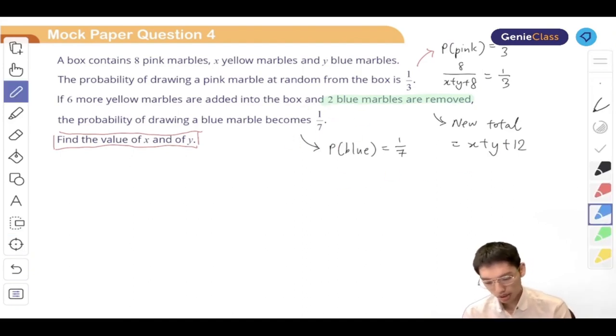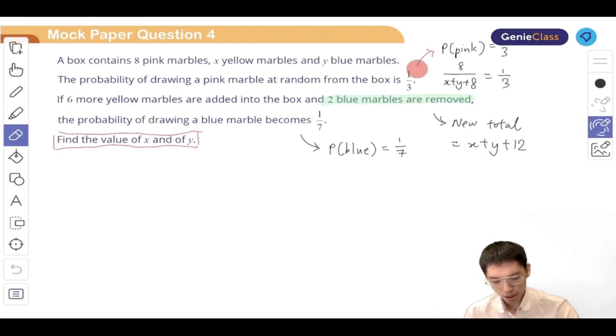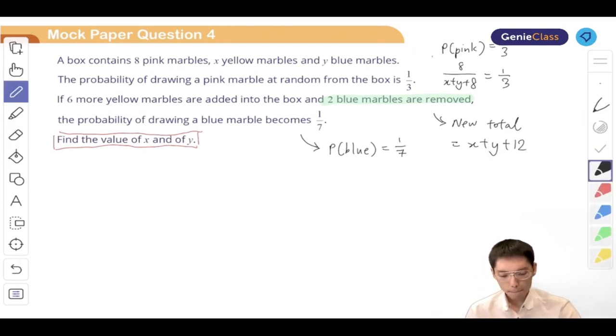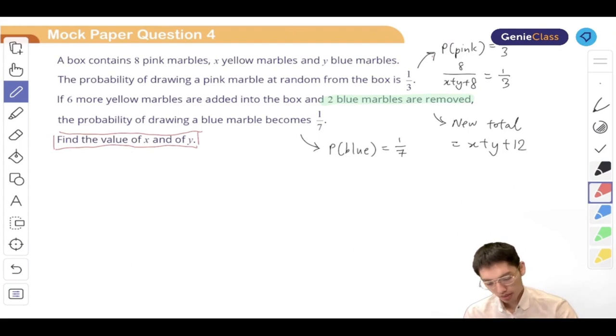What is the probability of drawing a blue marble for this case? I know it's a little bit hard to write it down, but I'll give you some time to write it down and think about it. Okay, very good. That's actually correct, Denise. Anybody else wants to give it a shot? Denise has actually identified it, very good. Anybody else wants to give it a try?